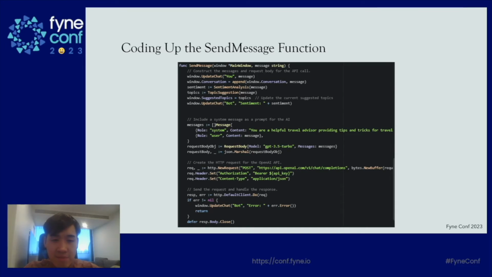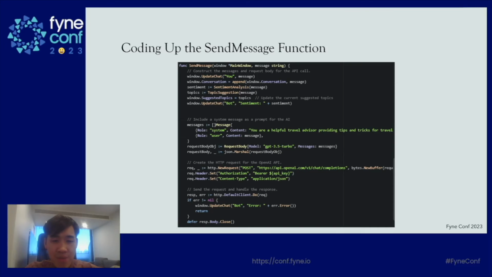We are passing through the request body with the GPT 3.5 turbo model. Of course you can use different models as well, for example GPT-4, which will definitely get you more accurate responses, I'd say. But in this scenario, we're using GPT 3.5, and we're creating an HTTP request for the OpenAI API.